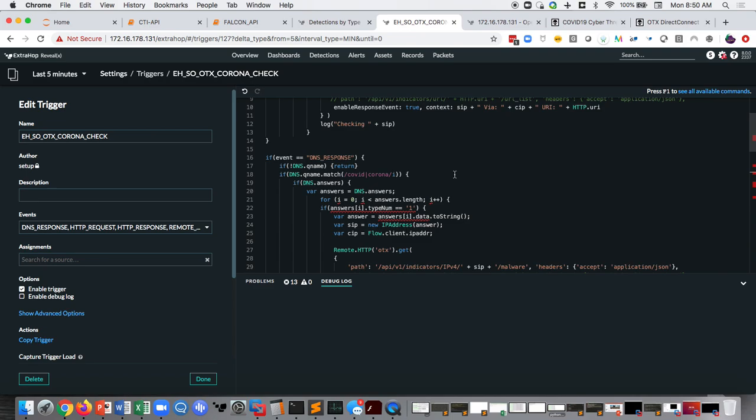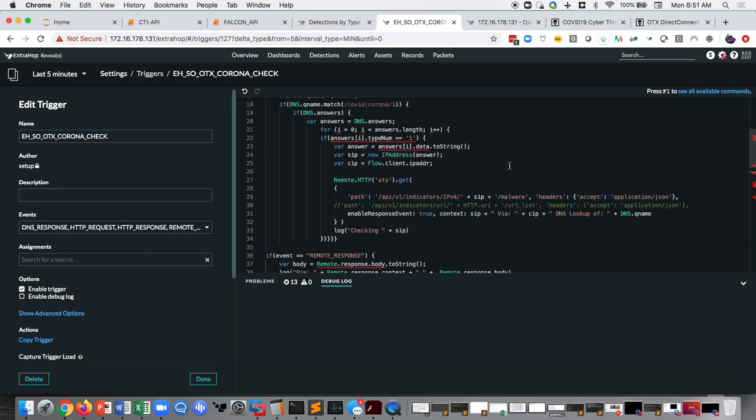I see a lot of solutions capitalize something in the middle of a word to try to evade some application firewalls and IDSs and IPSs. We're using JavaScript. That gives us the full complement of regex. You're not going to be able to hide from regex, so we're doing a case insensitive match on COVID and Corona. Then we're looking at the DNS addresses that are actually returned, and we're checking them against AlienVault's Open Threat Exchange API. So let's take a look and see what that looks like.